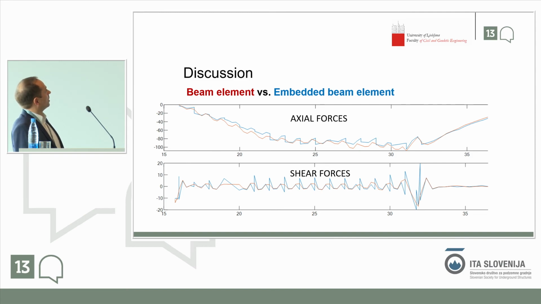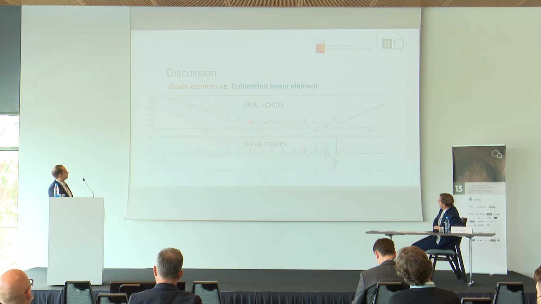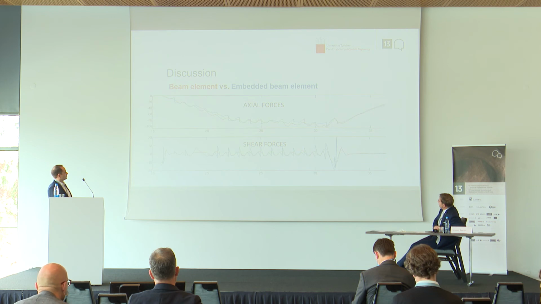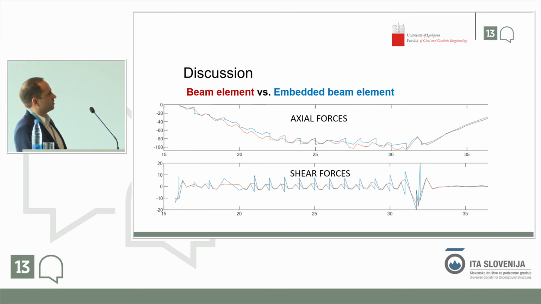Instead of a conclusion, I just put some points for discussion. I mentioned earlier that we chose beam element instead of embedded beam. This is the reason why with embedded beam we got quite funny results. This is the blue line for embedded beam, both for the axial forces and for the shear forces. They are these oddly shaped distributions which weren't realistic. So just to share our experience, in this case the embedded beam element didn't prove very reliable.